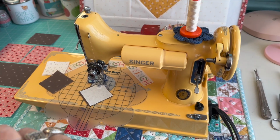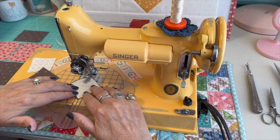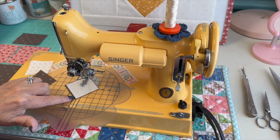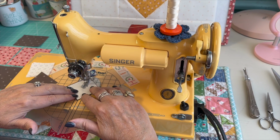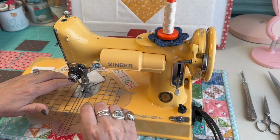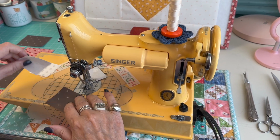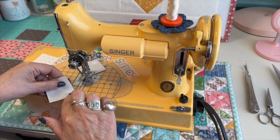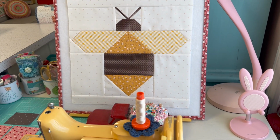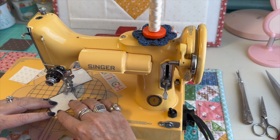Let me put my little stitchy readers in so I can see. And see how I'm just following this corner right here, not of the brown piece, but of the white right here of the background, following right on that line. And because this line is lined up with your needle, that's always going to work out that way. So we're going to sew one of these on each side, and that's how we're going to get these really skinny antennae here. So just start in the corner and then just follow.